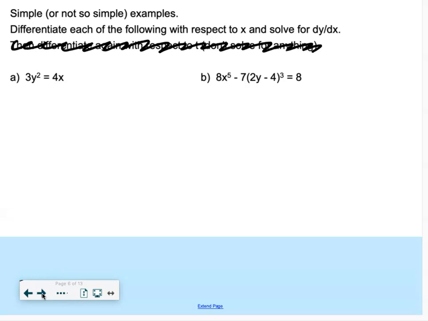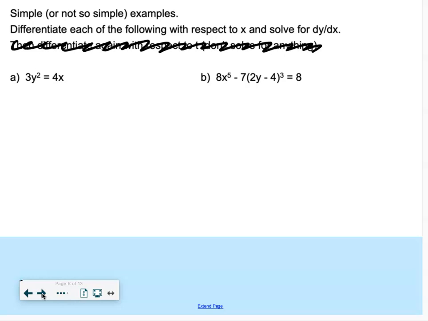All right. Here we go. So this first one, I'm going to walk you through. We're going to do this in multiple parts. So we're going to have an A part 1, a B part 1, and then an A part 2, and a B part 2. I'm going to walk you through the A part 1. You're going to do the B part 1. Then I'll walk you through the A part 2, and you're going to do the B part 2. So A part 1, I want you to just differentiate this with respect to x.